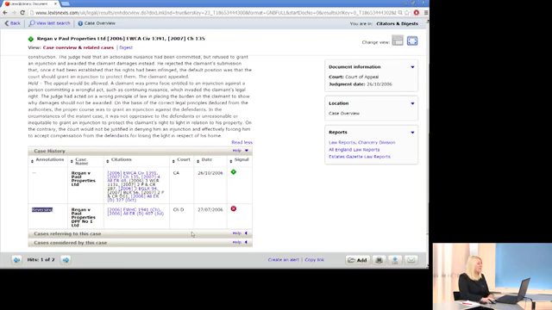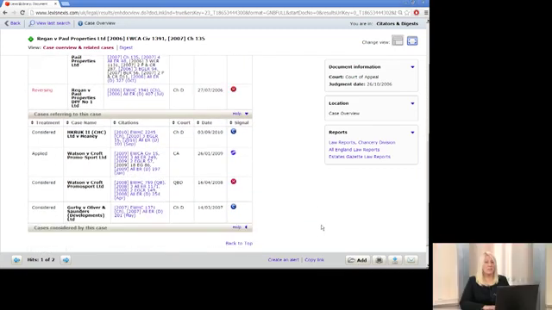Below the case history table, we then have a cases referring to this case table. So these are all of the cases that have subsequently cited our Reagan and Paul Properties case. The table is set out detailing the treatment that the case gave our Reagan and Paul Properties case, the name of the case, any citations so that you can link through to the full text of the law report, court, date information, and then a signal for the case listed in the table. If you just want to see the summary document for any of the cases listed in the table, you simply click on the signal and it will take you through to the case overview document.